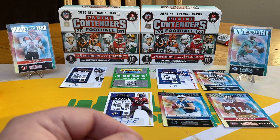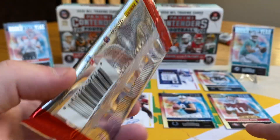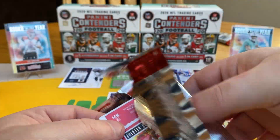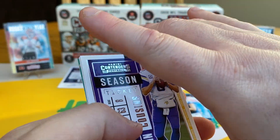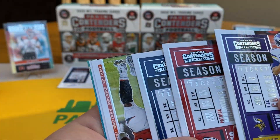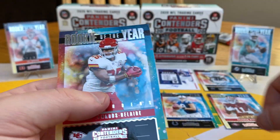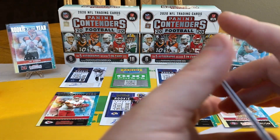Most likely going to hit MVP this year. The pictures this year are just so funny — I get it, because of COVID. We've got so many different products this year and they're just gone by the photos, or the same exact photo in different cards. You can't even get a photo that's a third of a second later or a different play. As much as you're paying for these cards, you'd think you could get some different pictures and variety.